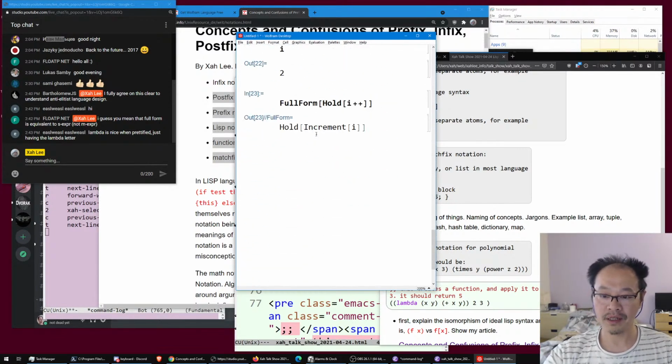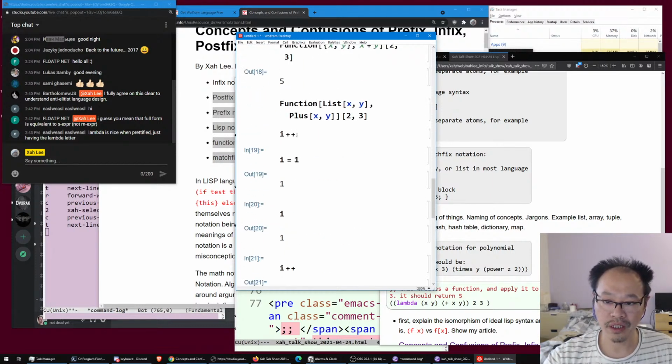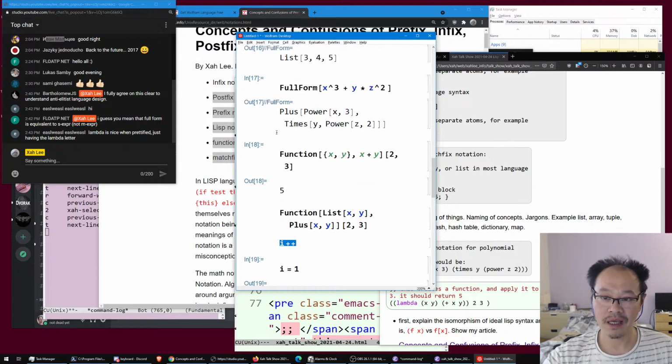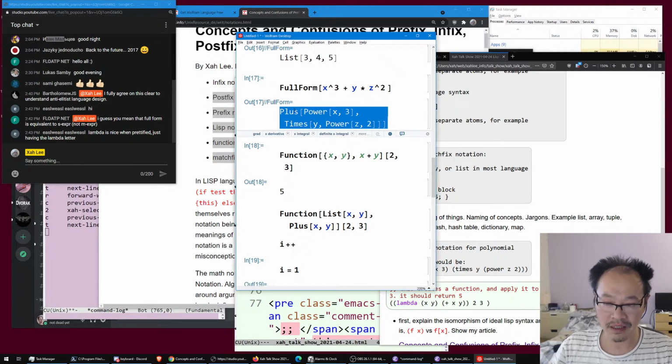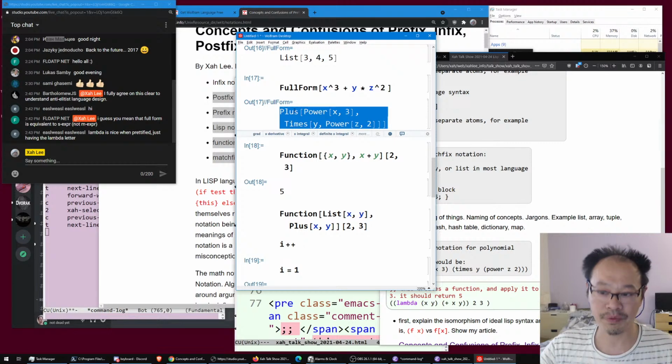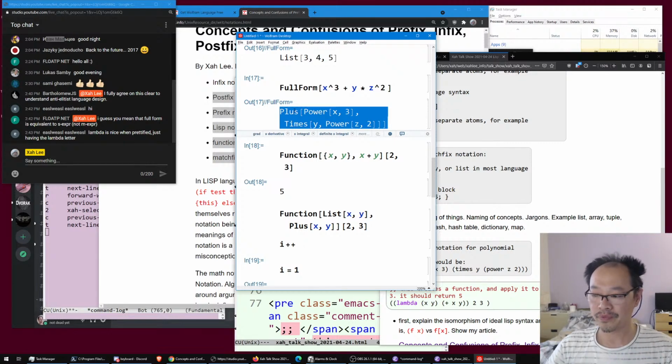Because when you program Mathematica, you will be using symbolic pattern matching a lot. And when you do that, those pattern matchings are not matching these sugar syntaxes. They are matching the full form. That is the full form that all your code using pattern matching is going to match with. There's a counterpart in Lisp. This is similar to Lisp's macro. When you code Lisp, Lispers like these macros.